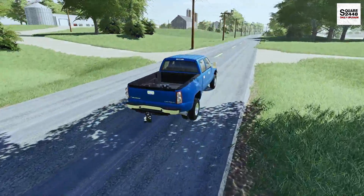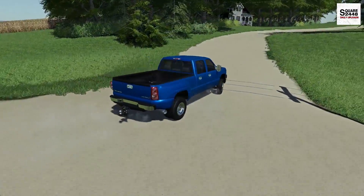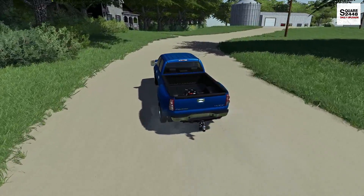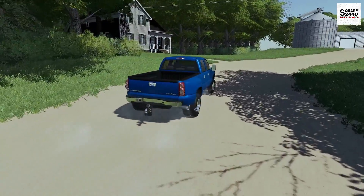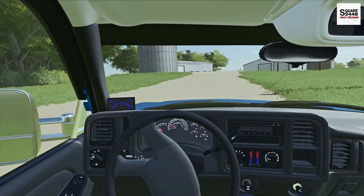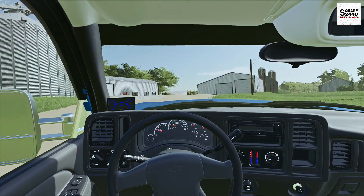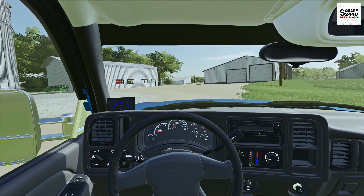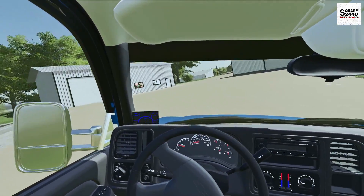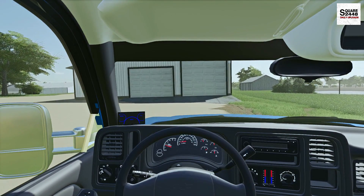We have arrived at the farm — 100 acres. We'll bring up the iPad and take a look. It doesn't seem to be in that bad of a condition from what I was expecting, but this farmhouse definitely needs to be renovated. Completely overgrown, just hasn't been taken care of. Continuing up here — five or six years ago they did get some new renovations, looks like we have a few new shops and that silo doesn't look to be too old. Imagine if there's actually grain in that silo — though I don't think the grain would be any use.